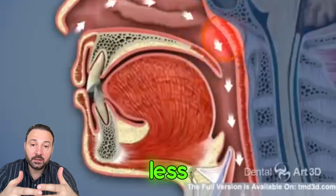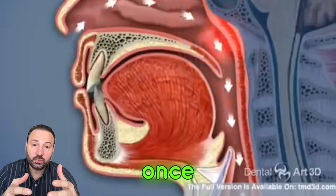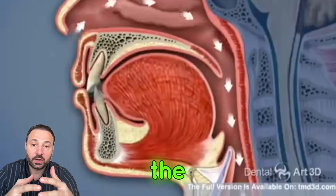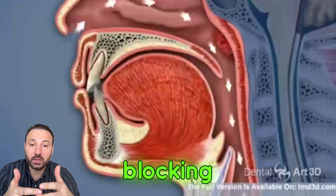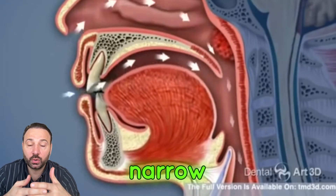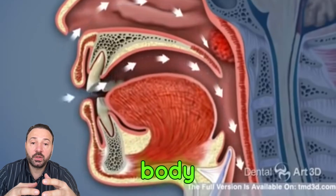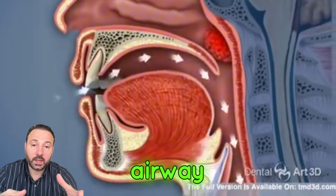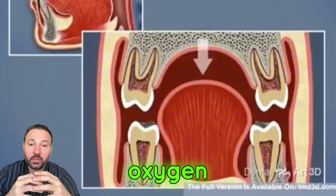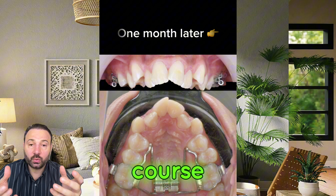In addition, we have more room for the tongue to move away and less blocking of the airway. When we have small jaws, the tongue and the muscles below the tongue go backward, blocking and narrowing the airways, so the patient and the body will try their maximum effort to expand the airway and get more oxygen.